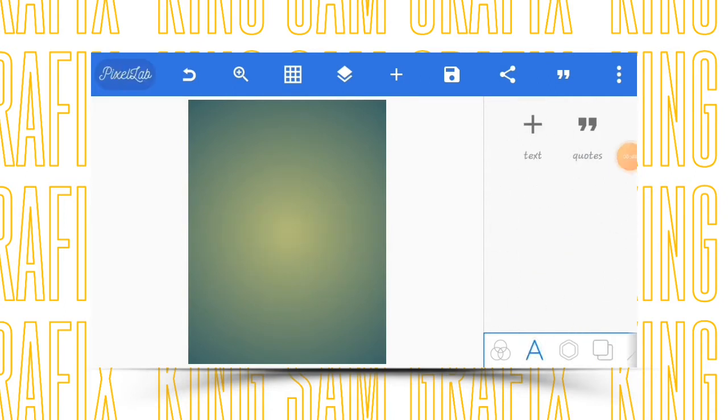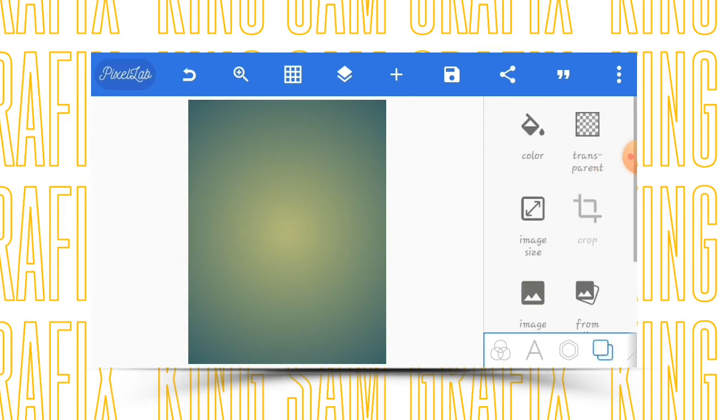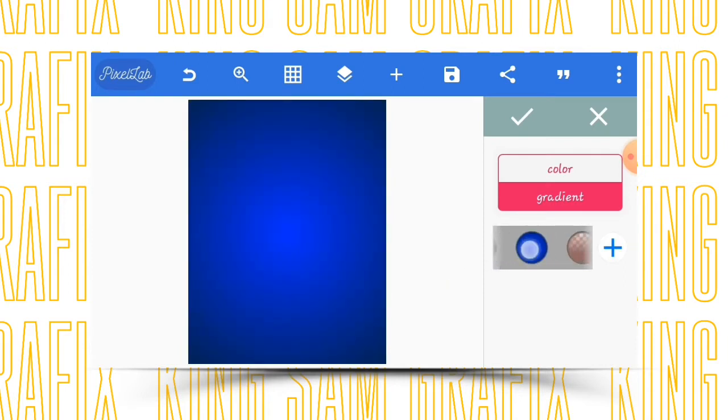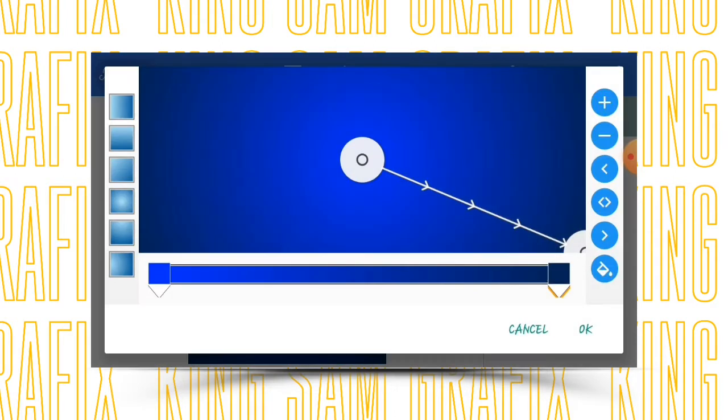All right, the next thing we have to do is to set our background color. We are using a gradient color, so just go on to this side and click on color. We are going to use this color right here, but I want to show you how to set up that color. Just click on the plus sign right here. You could see we have 2 points, this is the first one and this is the second one. We are using this particular one, that's the gradient.